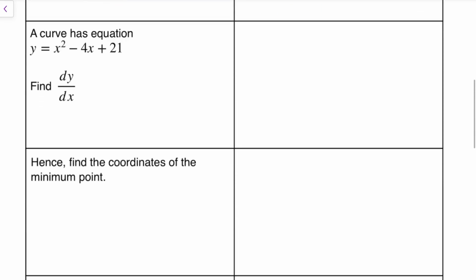Next question. Okay, a curve has an equation y equals, so this is my coordinate equation. In other words, I put the x value in and I get the y value out, and I need the gradient equation. In other words, I need to differentiate. So differentiate x squared is 2x, differentiate 4x is 4, 21 is 21x to the 0, so anything times by 0 goes away. In other words, the constants disappear. Nice and straightforward this one, it's 2x minus 4.